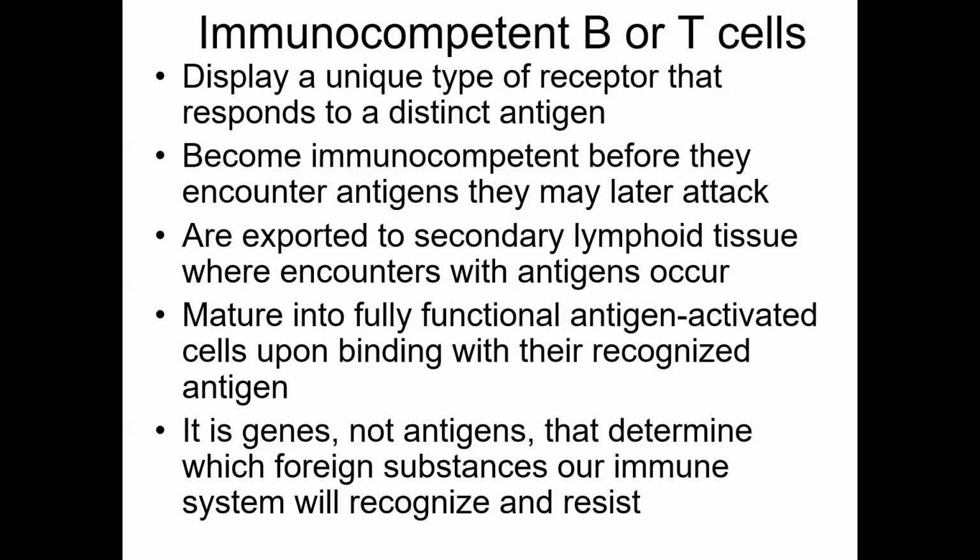Okay, so just remember now, T cells and B cells, let's just use T cells as the example. Among all these T cells, you may have 1 trillion or more than 1 trillion of them, and all of them are different in terms of the receptor on each one of them. Each receptor can only recognize a very specific antigen.